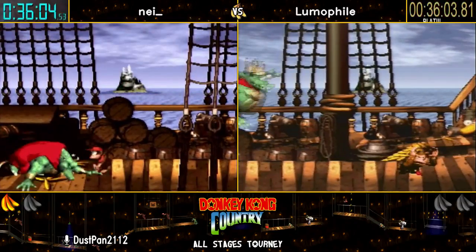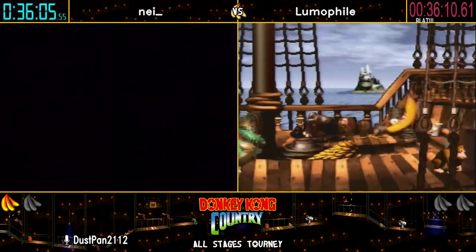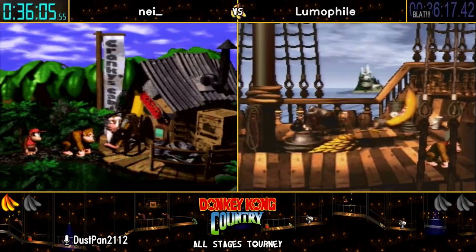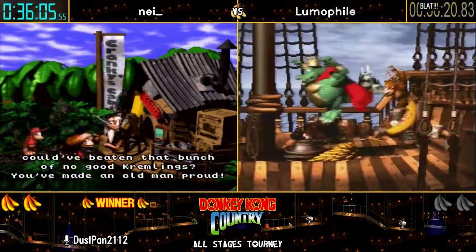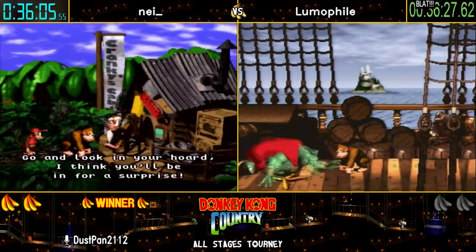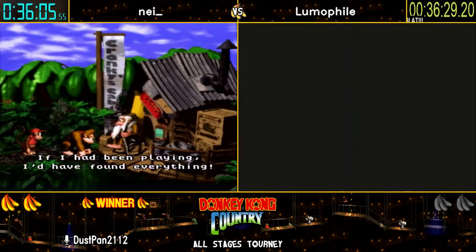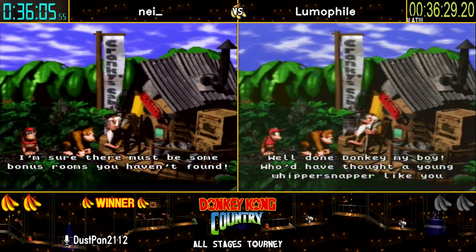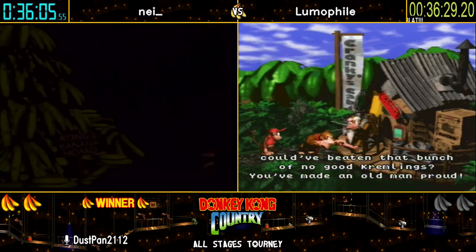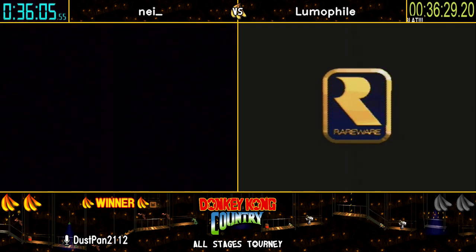And there you have it. With an SRL time of 36:06, Nay has defeated Lumophile. Secured himself a place in the next round in the Donkey Kong Country All Stages tournament. Lumophile finishes up with a 36:30 on SRL. Nice runs to both of them. We'll wait to get them in here for an interview, hopefully. I definitely would like to know what was going through their heads in that bird croc fiasco. Let's see if we can get them in here.